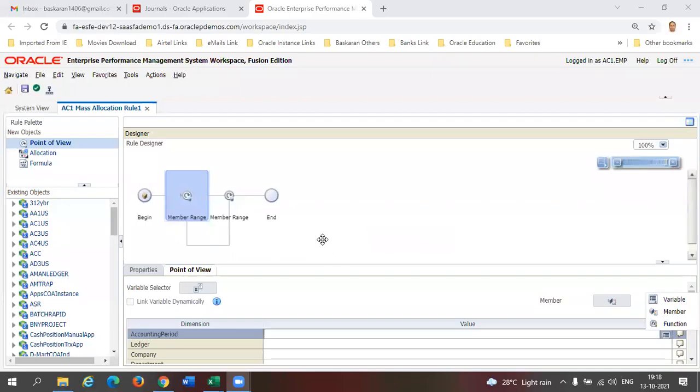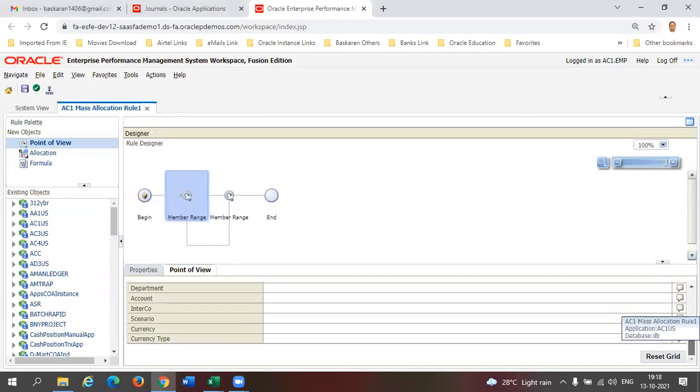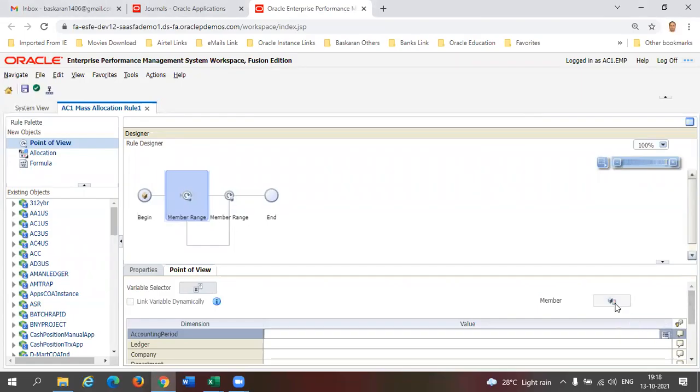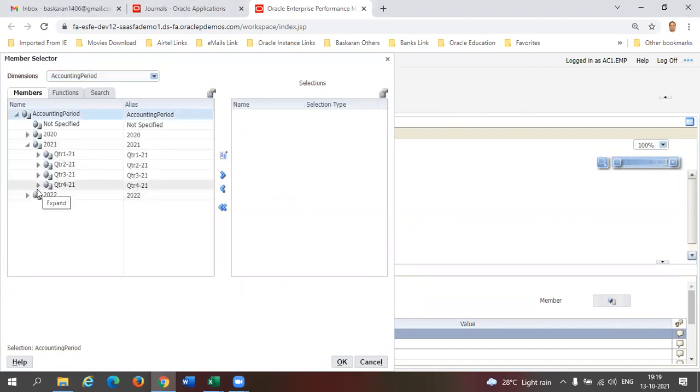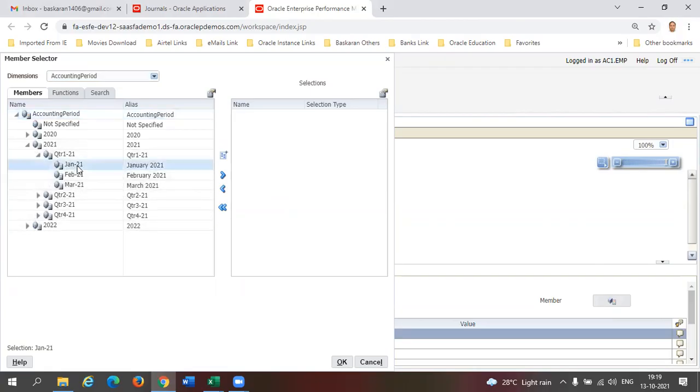And then I can teach you how to use variable. So individually you can select, both are same. So which month I decided for my class? January 2021. Okay. Push it. Accounting period. I am not selected as a variable. I selected as what? Member. Like a member selection.